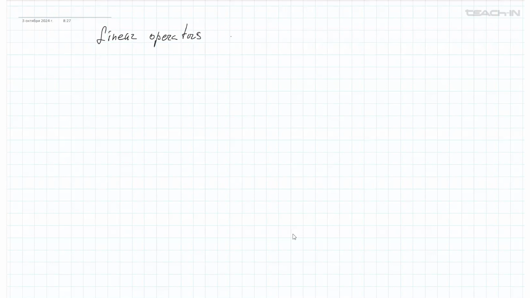Linear operators and functionals in normed spaces.